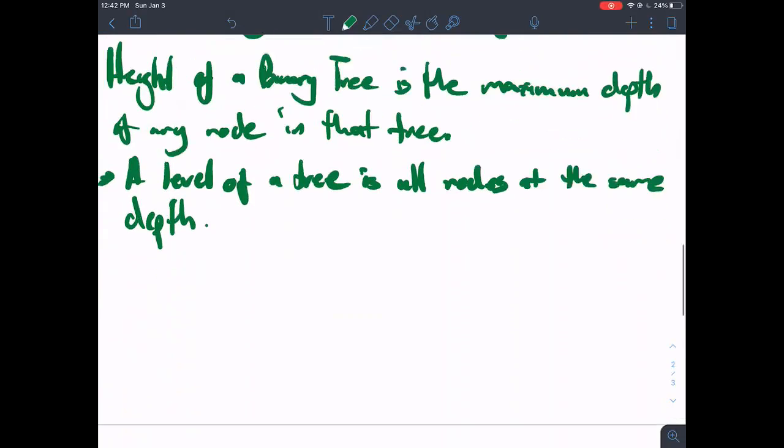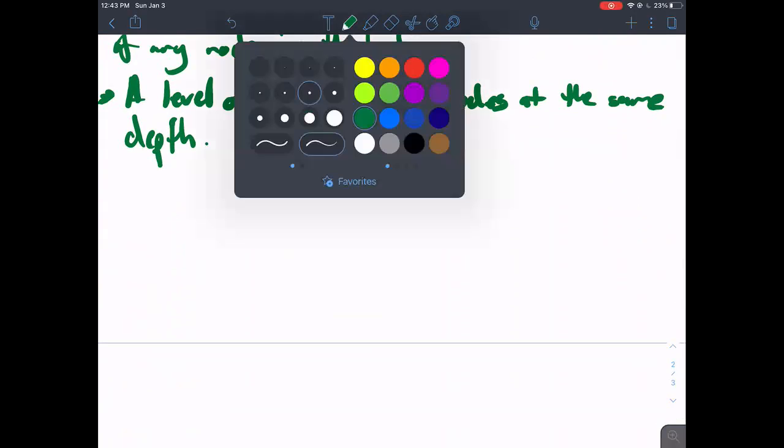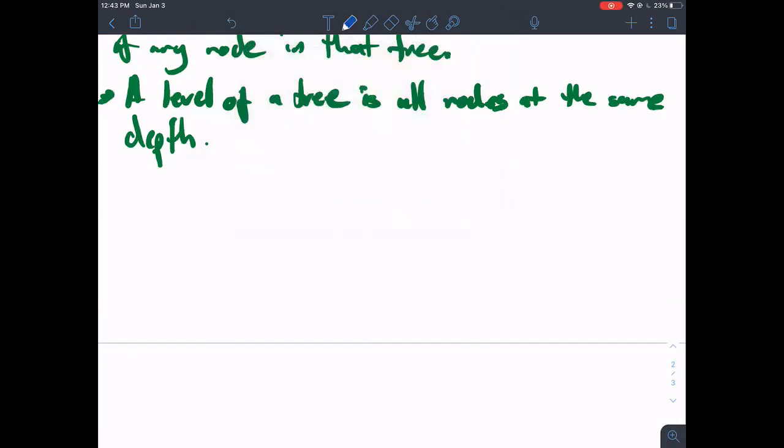And then we also describe some binary trees in terms of their structure. Let me use a different color now. So we say a binary tree is full. What's a full binary tree?